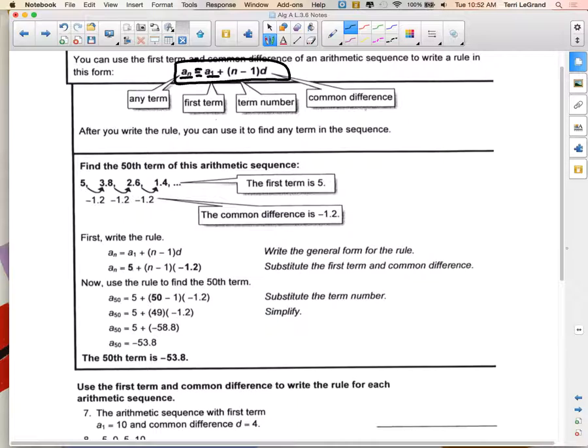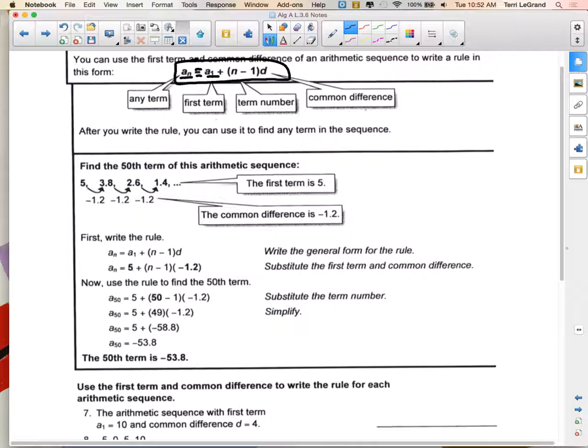Add to that this multiplication. Remember Blake and Adam were talking about doing some multiplying. Add to that n minus 1. Notice it's in parentheses. N, remember, is the term number. And so for that first problem, we would put a 20 there. 20 minus 1. What is 20 minus 1? 19. And then we would take that times the d.